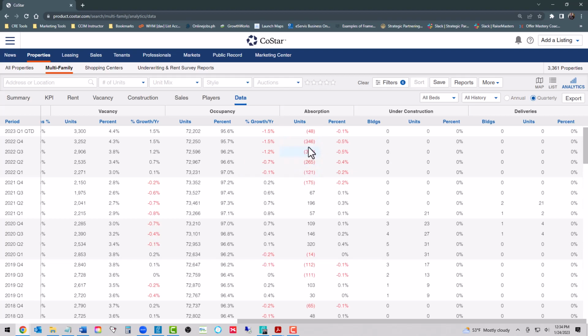All right. So we can see that Sacramento is definitely teetering right on the long-term occupancy average. And probably next quarter, we could officially plot them into the recession cycle for multifamily properties in the Sacramento metro statistical area. I wouldn't quite put them there yet. I'd put them right on that long-term occupancy average line, teetering between both oversupply and recession. So that is the Sacramento metro statistical area.